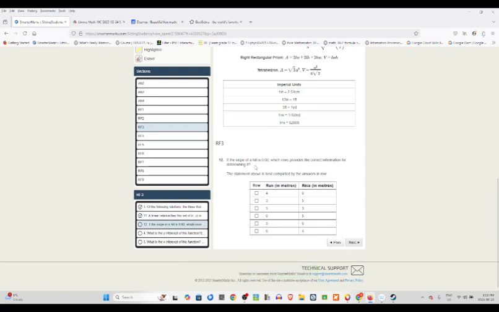Number 12, if the slope of a hill is 0.6, well, that means our rise over run has to be 0.6, or in simplest terms, 3 over 5. Our third option is exactly 3 over 5. The other ones, well, B, D, and F. These are not multiples of 3, even though everything's an integer. So they're not going to reduce to 3 over 5 in lowest terms. This would be 3 over 2. And this is 6 over 5. It doesn't simplify. So C has to be the correct one.